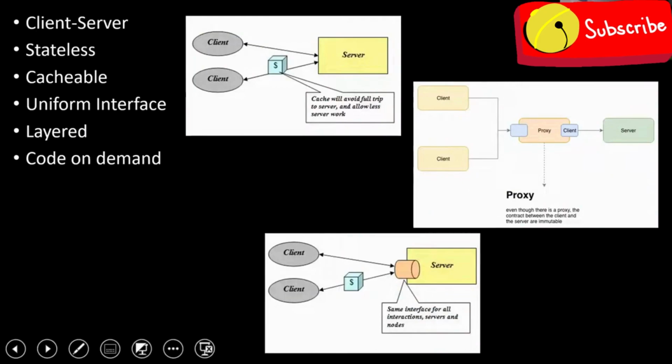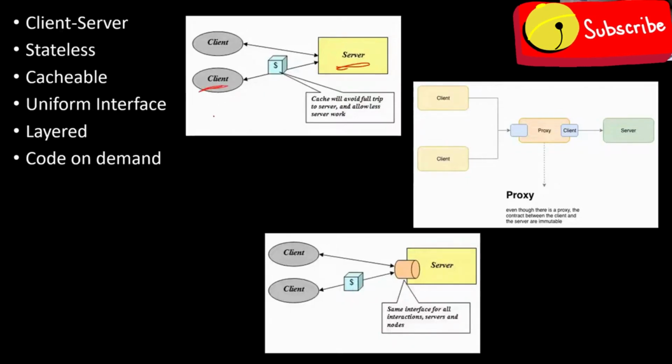So we have client server. That's rule number 1. We have a client who's going to request resources, and then we have a server who has the resources. If you look at it, it's just simple. Our client says, hey, I want something, and our server has it and sends it back and says, here you go, here's your response. Okay, that is client server.